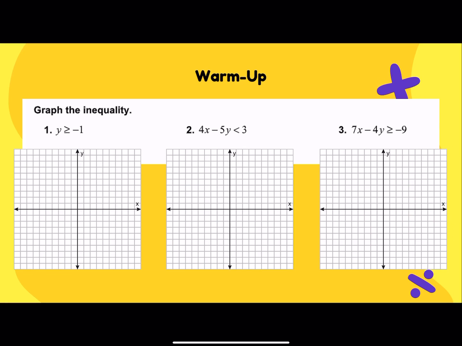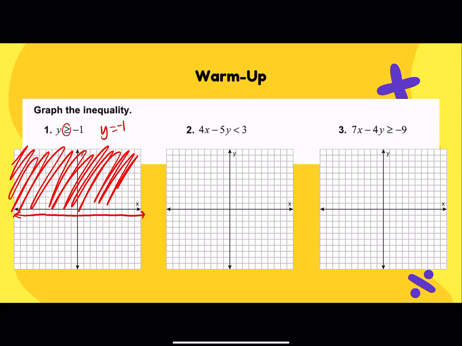So first I want you to graph these inequalities. Go ahead and pause this video while you do that. Okay, for these inequalities, I've got y is greater than or equal to -1. I'm going to graph that just like this. And I'm going to do it with a solid line because that's greater than or equal to. That would be a horizontal line at -1. But for the graph of an inequality, I have to shade, and I want the y's that are greater than or equal to -1, and those are going to be up here.